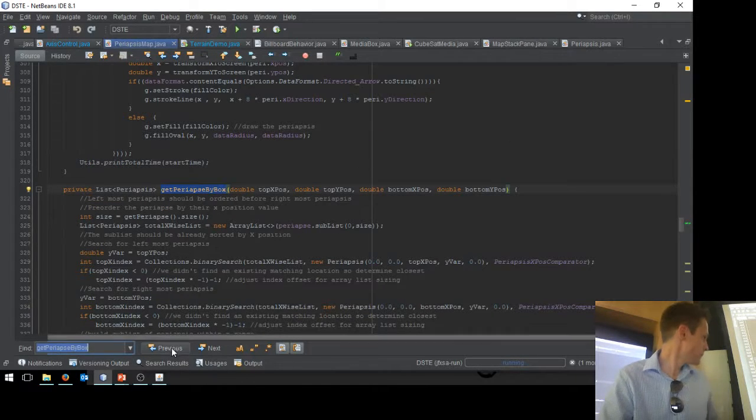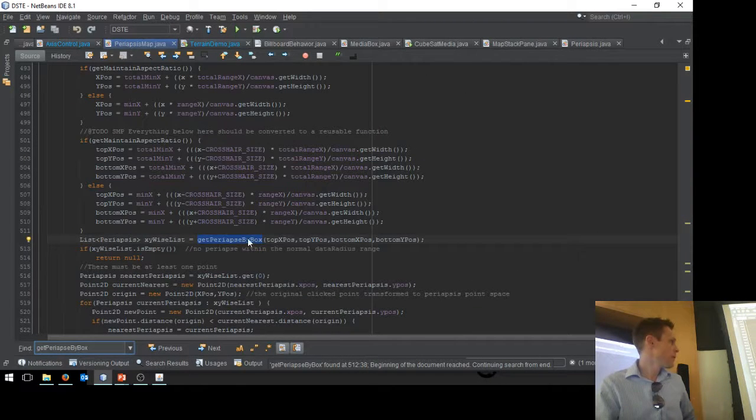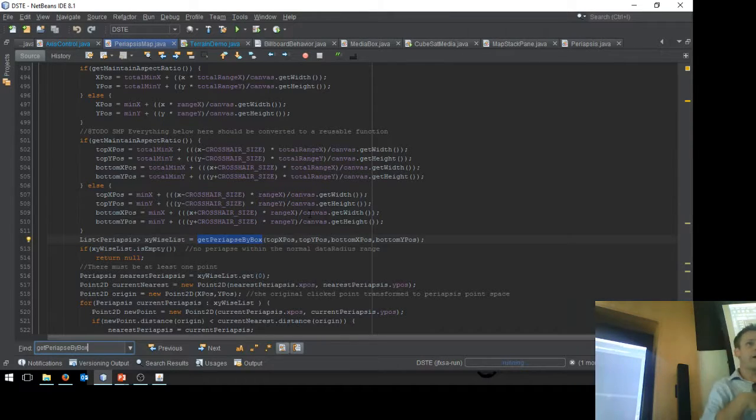Are your points already sorted, or are you sorting them in this algorithm? I pre-sort my points. So when I read them in from the file, they tend to be in files. They're just string data, like CSV type stuff. But there's like 20 megabytes of them. And so every time I read them, I say, okay, you're going to go into this one, you're going to go into this one. And I add them to these lists of points. And then once they're all loaded, I say, okay, now sort this list based on the X position. So that I can do this so quickly.